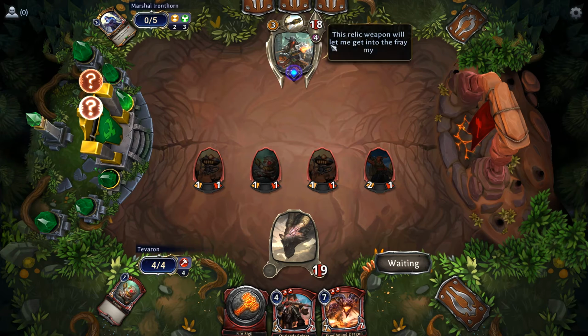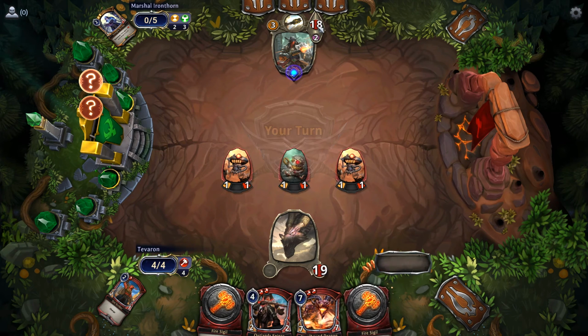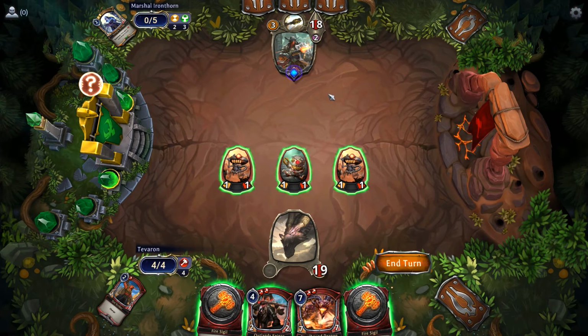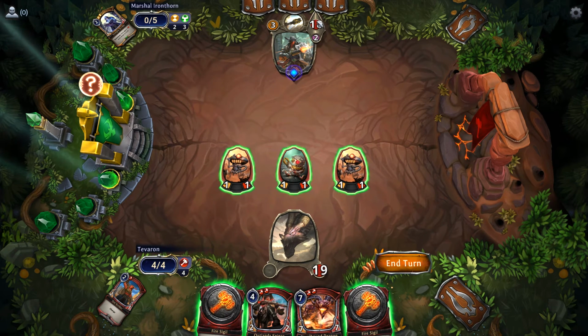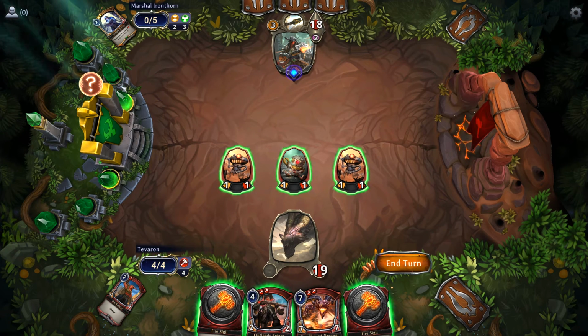This relic weapon will let me... Oh! Okay, relic weapons. Unlike normal weapons, relic weapons are played onto your avatar. They can be used to directly attack enemies, but are destroyed when they run out of armor. Okay. So what is the armor rating? Is it the 2 here? I'm guessing because this is the health, the 18 here. Oh, this grants 3 attack and plus 4 health. Wow.